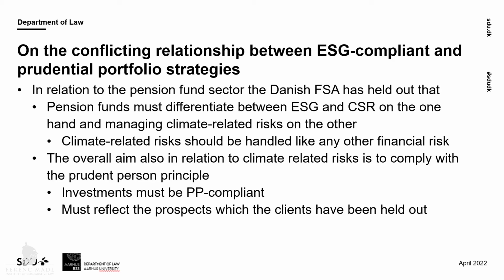So you can't do anything that you haven't clearly promised your investors or agreed with your investors that you will do. So if the investment strategy doesn't include sustainability, then you can't include any sustainability considerations unless you still maximize return to shareholders. So we have an expectation that this is going to be how the FSA look at it, but they haven't really said anything explicit yet.